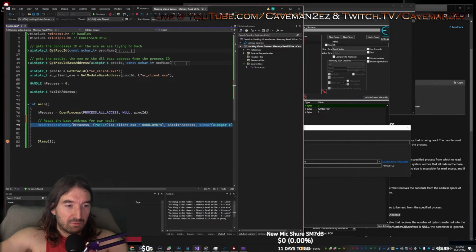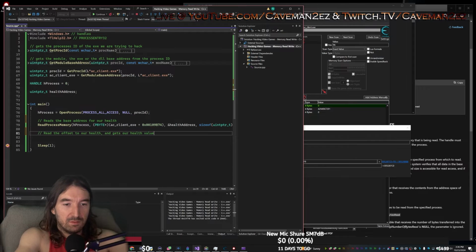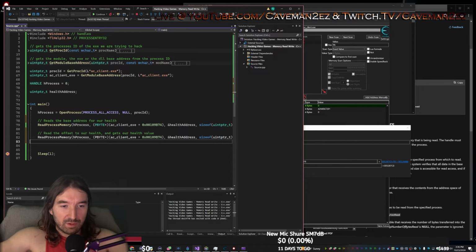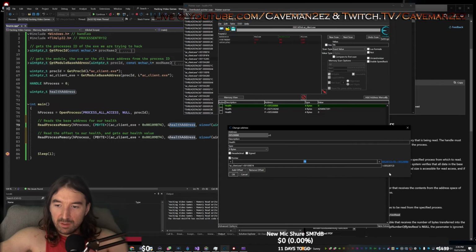So we're going to do another read process memory. This one right here, you have to add this one in here, because basically this plus F8 will equal this number.